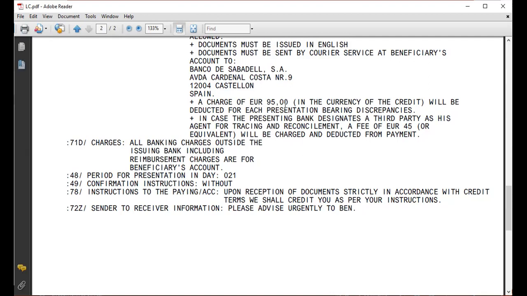You go through it thoroughly, whatever corrections you think should be done, you write on it, send the draft to the customer and ask him to get the final LC with these corrections. Then only you will get a correct LC. Otherwise, you have to pay the charges of 95 euros. Okay.